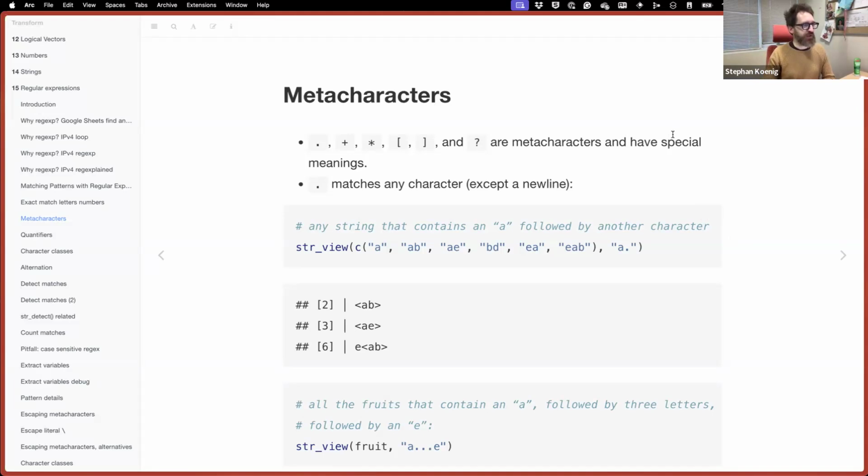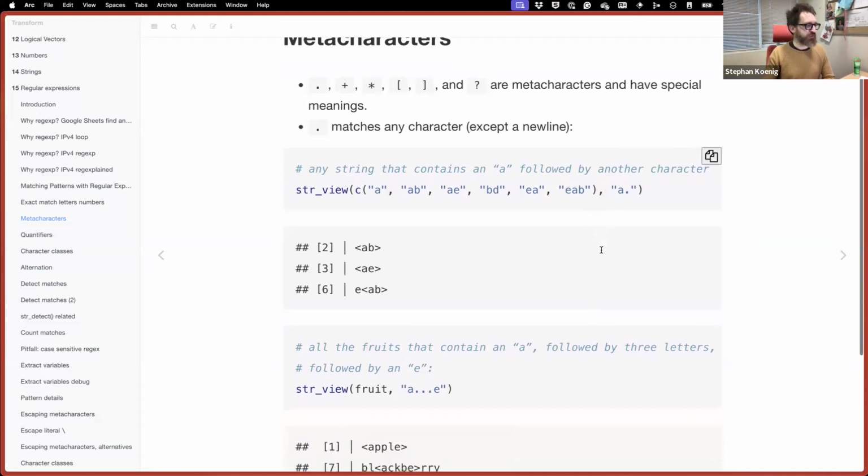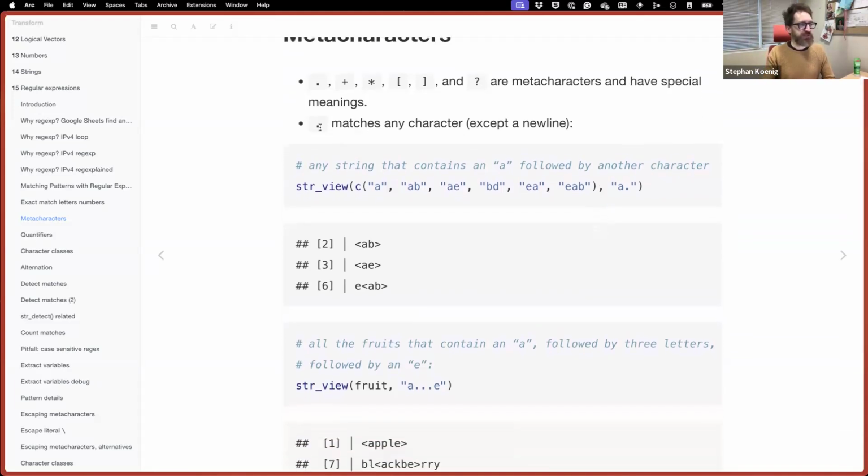But then it uses many different meta characters, and it's these listed here. So we just go through one after the other. The period means it matches any character, and I think that includes also white spaces. The only exception is a new line. Usually in a string, a \n would indicate a new line, and that is not matched with a period.